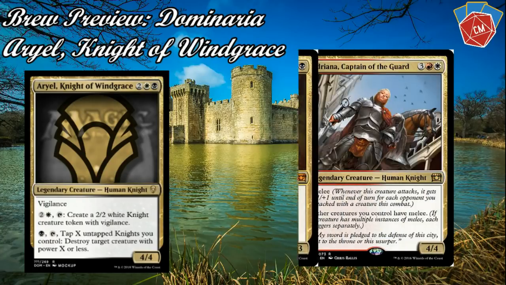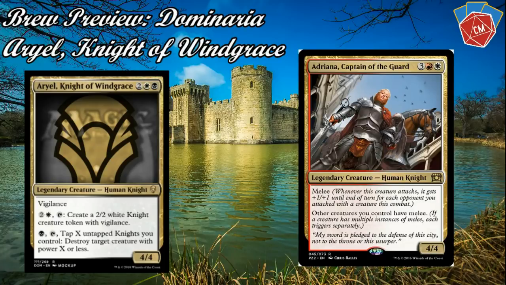But let's take a look at a few of the things that I kind of want to add this in for. So first up, we've got Adriana, Captain of the Guard. So this is a 3 colorless red-white Human Knight, 4/4. It's got melee, which is whenever this creature attacks, it gets +1/+1 until end of turn for each opponent you attacked with a creature this combat. So, wow. It also has other creatures you control have melee. So, this just turns combat math on its head, and you come out ahead all the time. Just all this power flying all over the place.